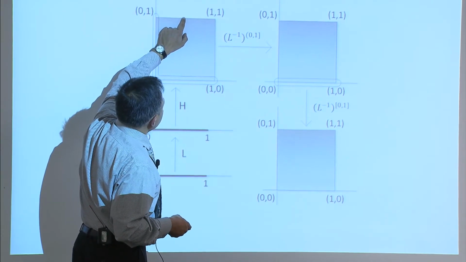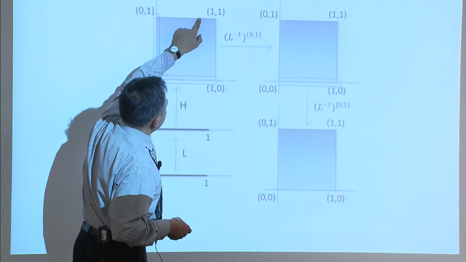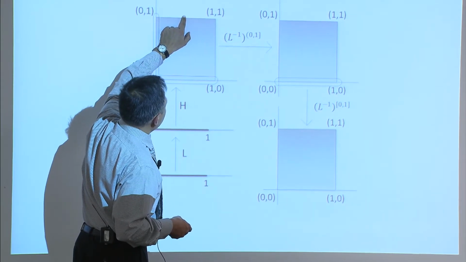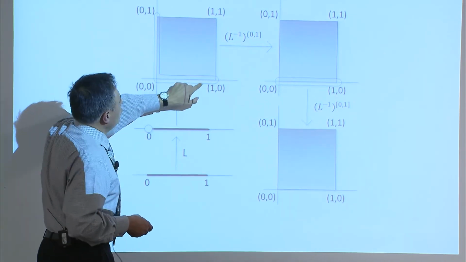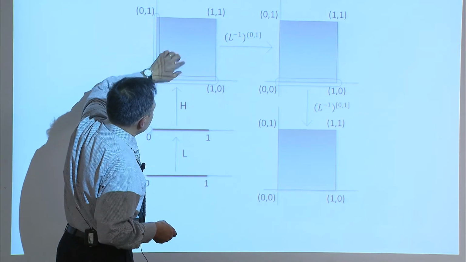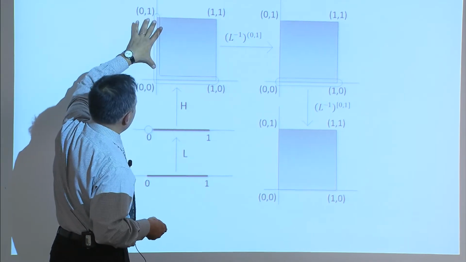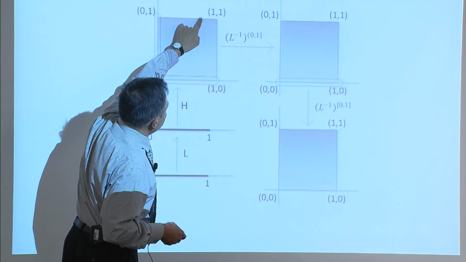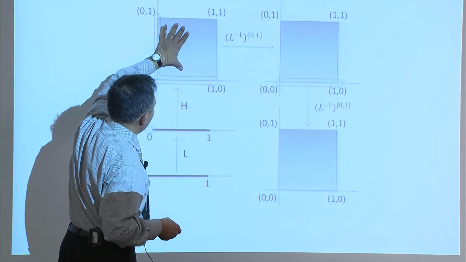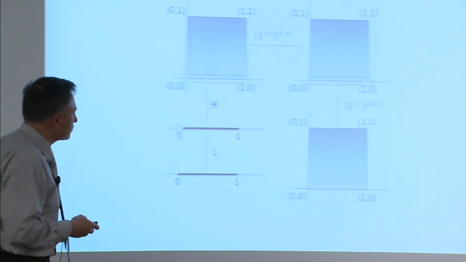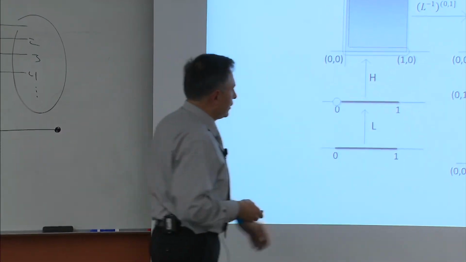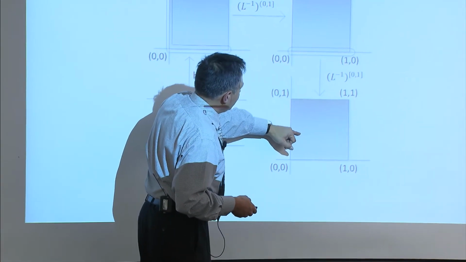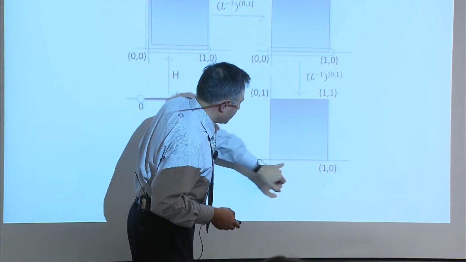But now this is empty, so what do we do with this point? Take 3/4 and map it here, and so forth. And we do that with every point on this line. So this entire line moves here. The line that is at 3/4 moves to 1/2, and so forth. And then we finish the problem by filling this gap.